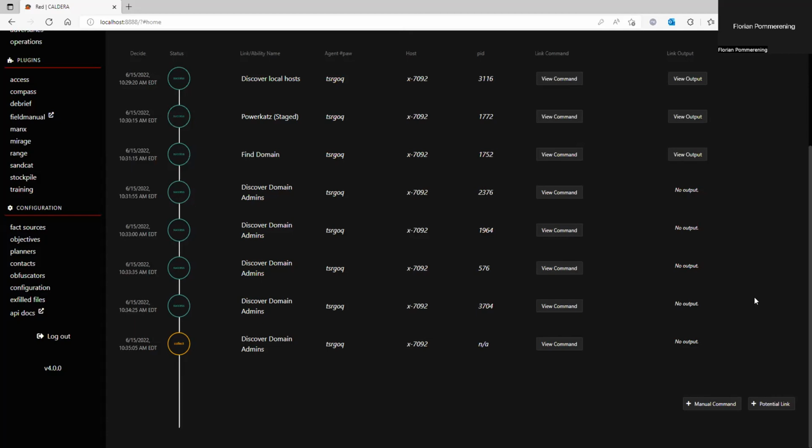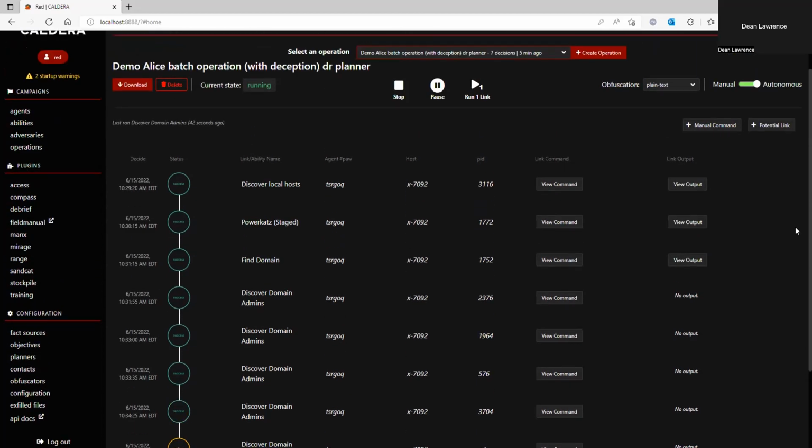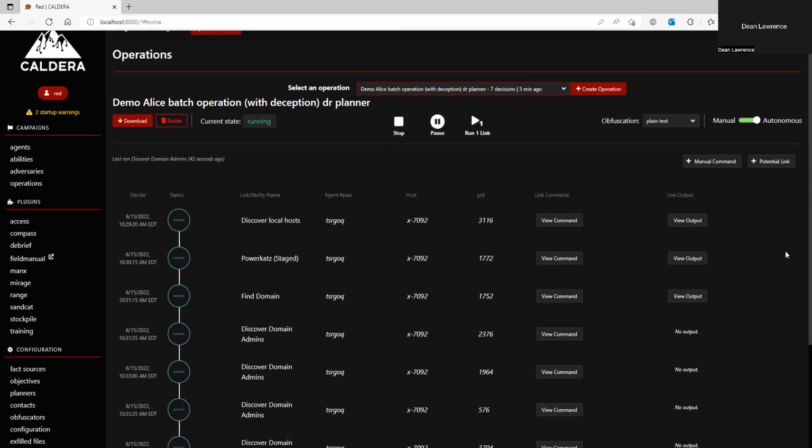I have one. Is there any way to forget information from the database? So, detect that this host is not real and remove it from the database? Absolutely, yeah. That's part of the point of some of the extra logic that's worked into this planner that's running right now.